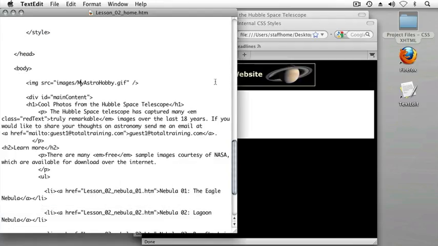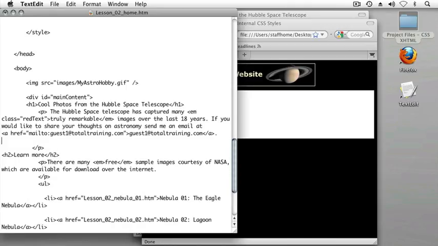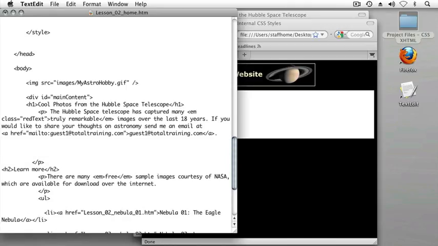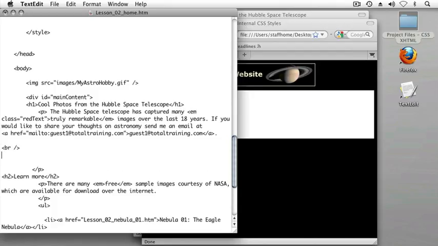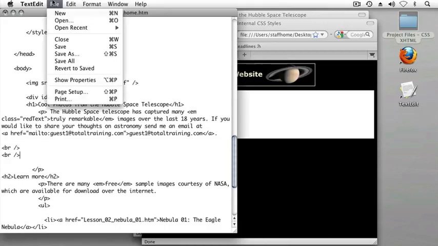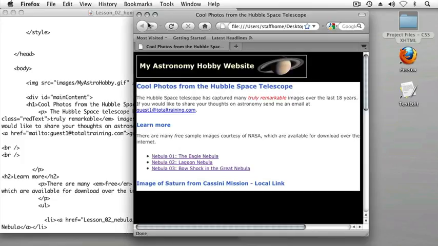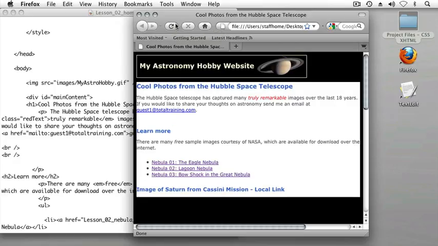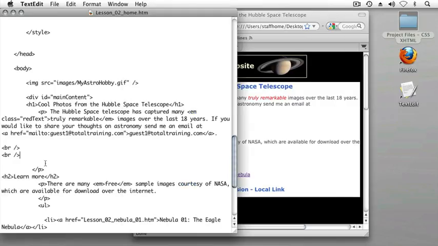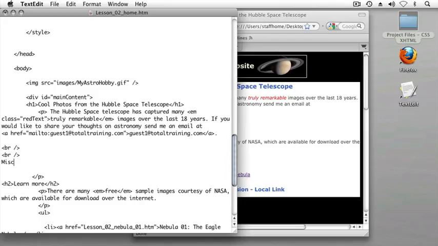So, in our HTML file, I'm going to add a quick piece of text around which I can assign a link. I'll add a couple of carriage returns after the email link that we created a moment ago, and add one or two breaks. And I'll save my file and switch back over to my HTML page in my web browser. I'll close down miscellaneous.htm because we're going to link to it. We don't need to see it in its own window. And I'll reload the page to see that the breaks have taken effect. And after those breaks, I'm going to type the text miscellaneous.